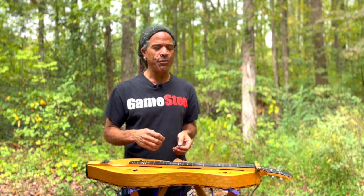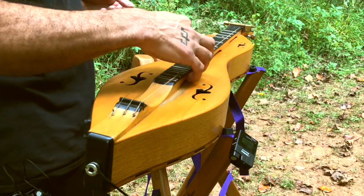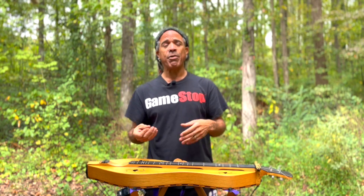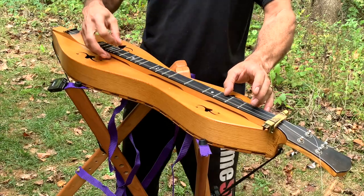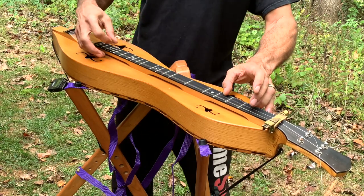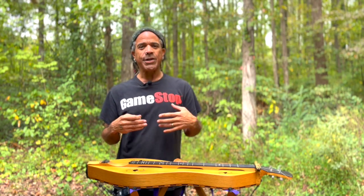Let's start off with four quarter notes in a row and just strum them all the same volume like this. Here we have one, two, three, four. All four quarter notes are being played the same volume. And so, in 4-4 time, as we're using our strum, we're playing a tune like Wild Em Cabbage Down at a tempo of, say, 1, 2, 3, 4, playing all of the quarter notes the same volume, then you're going to get a tune that sounds very, very normal, like this. So I gave one strum per melody note and no extra fill-in strum, so you can very, very clearly hear the melody and how it moves.